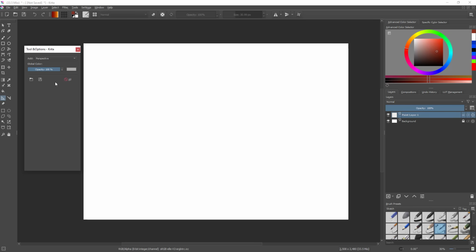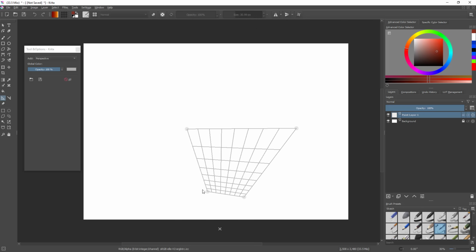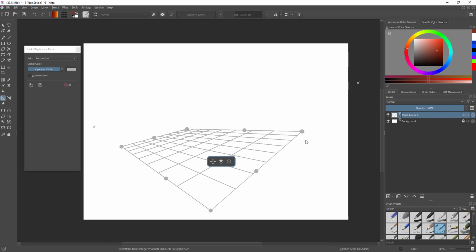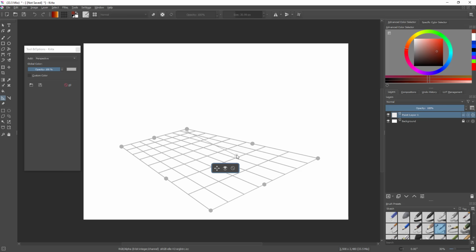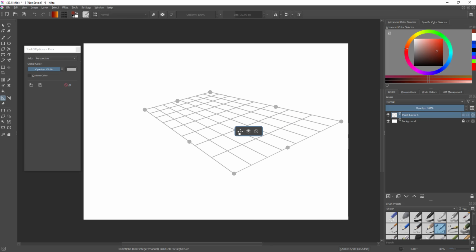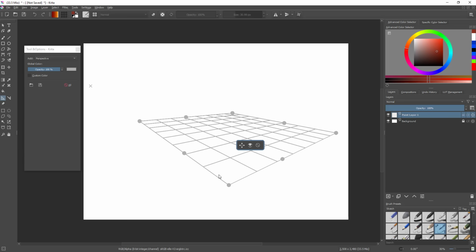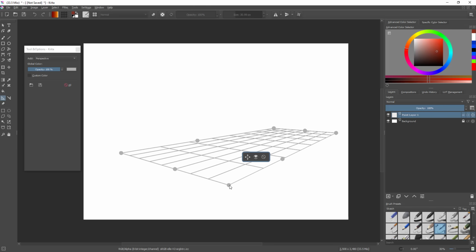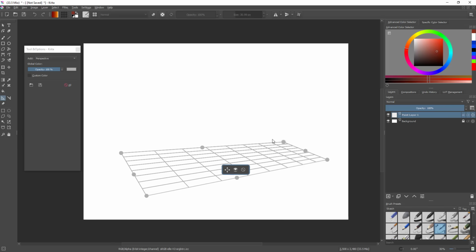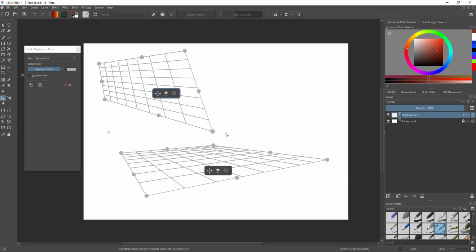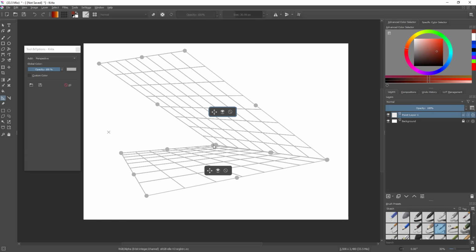So for the assistant tool, here I'm going to go with perspective. And I'm going to add perspective points like that. As you can see, I can create a grid simply like that, and I can change it. I can create as many as I want, but I'm going to delete this one. Each time I make the mistake of not clicking the right button, I need to click in this toolbox over there. So you can see I can change the points, and I can make a pretty cool environment helper tool like that. I can make another one if I want to have, for instance, a wall over there.